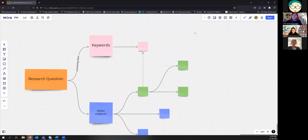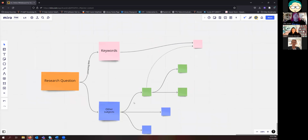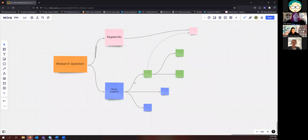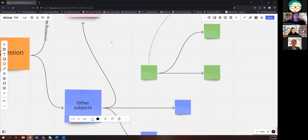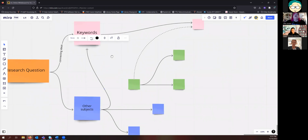As I said, everything is movable. If I decide that I want this to go over this way, it automatically adjusts itself, which is really fun. Let me scroll down. If I wanted to edit how this is, say I didn't want to link it to that, if you click on this little ball here, I'll zoom in for a second so you can see, you can move it off of that subject and then move it to the one that you actually want. Say I want this to be moved up to keywords, I can go ahead and do that.